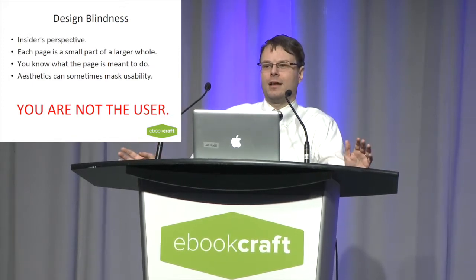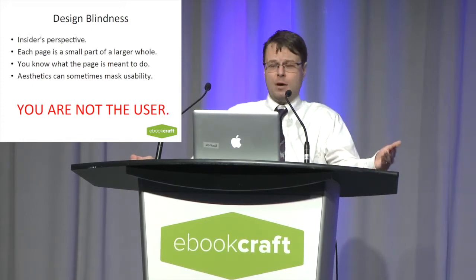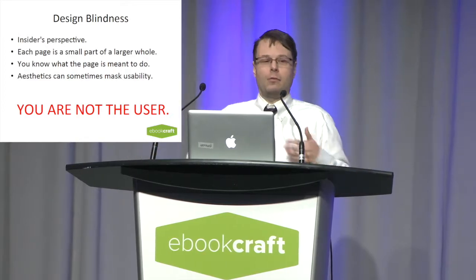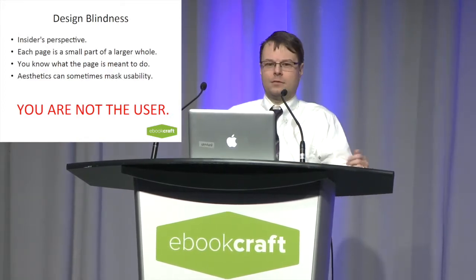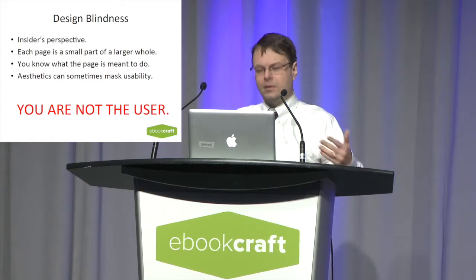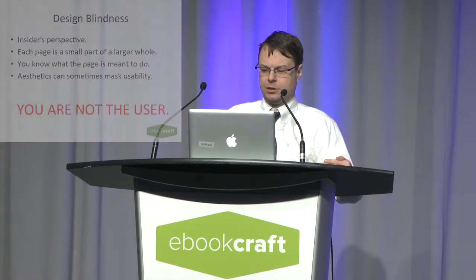There's a group of people who understand all of this that we're kind of chasing the coattails of — the web design community. The web design community has figured all of this out, but now with EPUB we get to recreate the wheel. So let's talk about what it means to rethink books digitally.